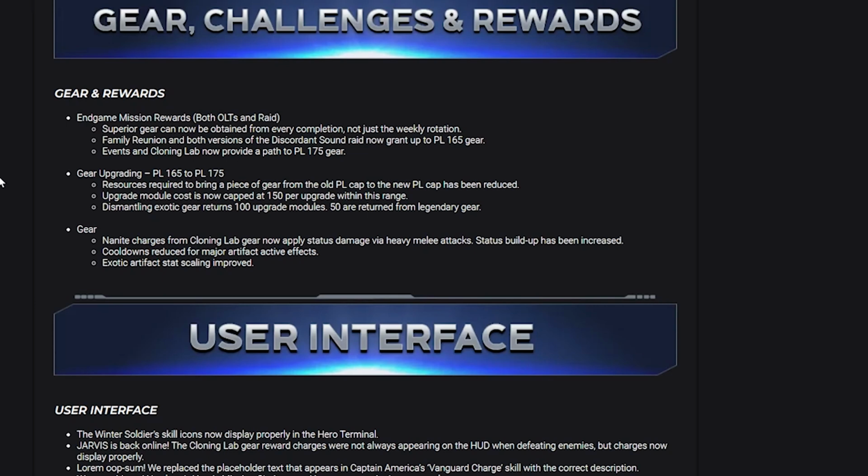Dismantling exotic gear returns 100 upgrade modules, and 50 are returned from legendary gear. So basically, they reduced the amount of resources that is needed to upgrade gear, while increasing the amount of upgrade modules that you get from dismantling gear. That's just obviously a good change, because now it should make upgrading your pieces of gear a decent amount easier, so that's going to be nice.